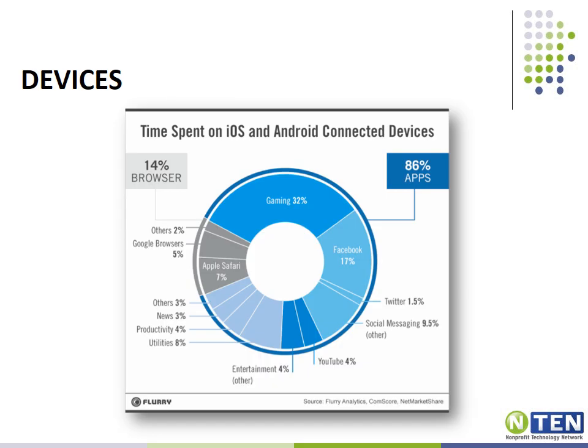And here's a breakdown, so these are going to only be smartphones. iOS is the iPhone series, and Android would be any different make or model that's using the Android operating system. So here's a breakdown of how people are spending their time on those phones. You can see that Facebook has a large enough percentage of time that it's getting a pretty hefty chunk of that pie chart. But also important to note are the various pieces that add up to just web browsers. So there's Google browsers, Apple Safari, et cetera. So those are people that are not inside of an app or inside of a game, but are really getting content on the web, similar to how they would on a desktop, on their phone.